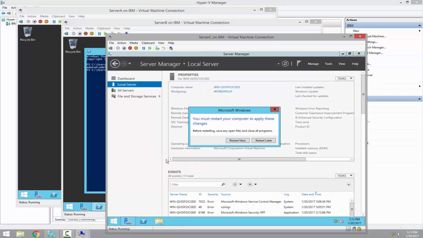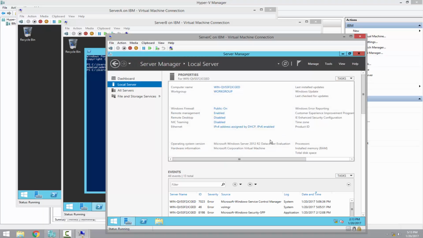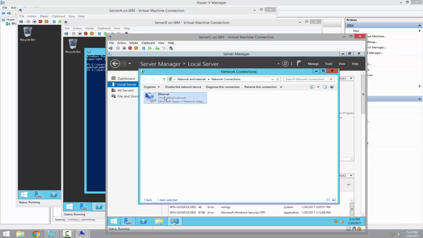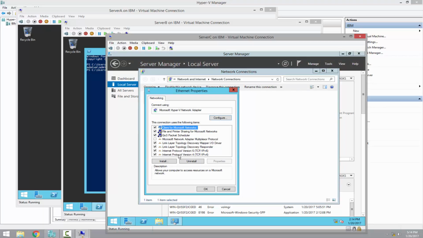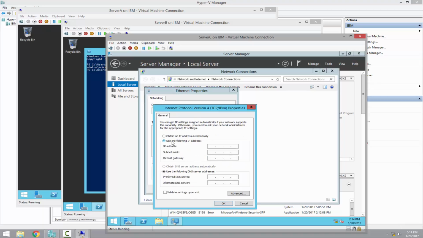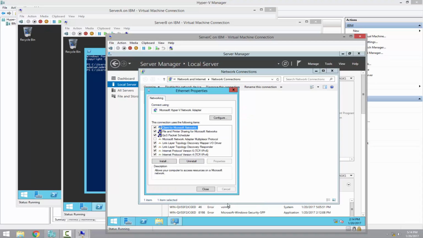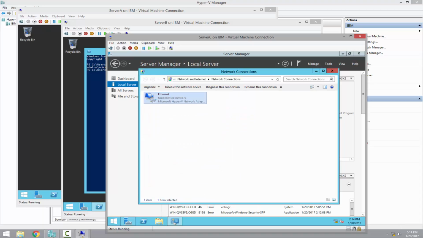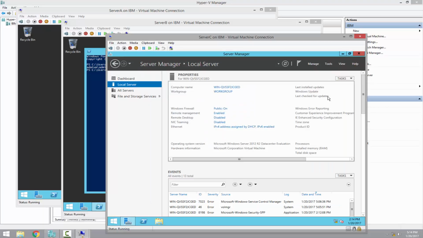OK. Close. Restart later. Let's go ahead and set the IP addresses by right clicking on Ethernet, properties, and then making sure Internet Protocol version 4 is selected, and then properties, use the following IP address, and then OK, and then close the network connections window.